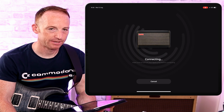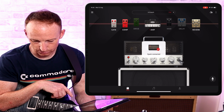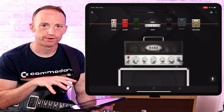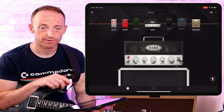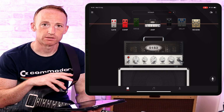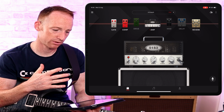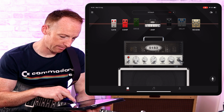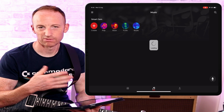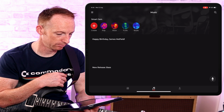What I will say, this app is absolutely amazing, but there are some flaws with it. I believe that the amp works better on Apple than it does on Android. On my phone, I've got an Android phone, and on that, when you add the Apple Music to it, it only goes up to F in the alphabet on the music, so I can't actually move it across. But the app itself, because you can find any sort of music you want on here, I didn't really need the Apple Music across, but I must admit it does run better on Apple.